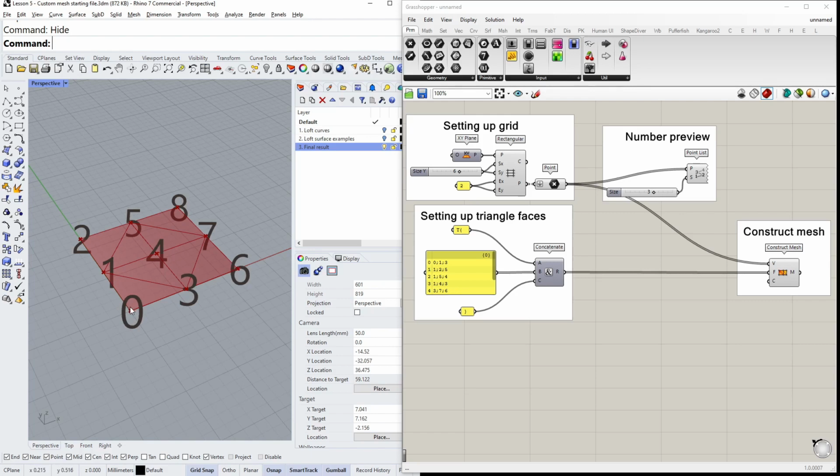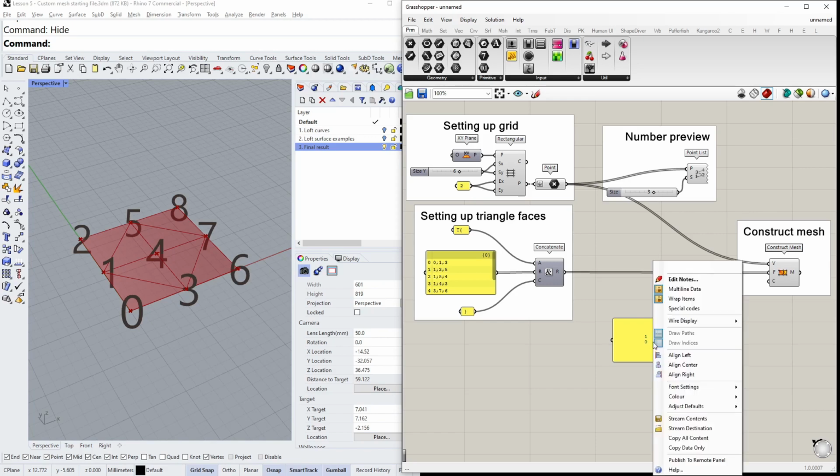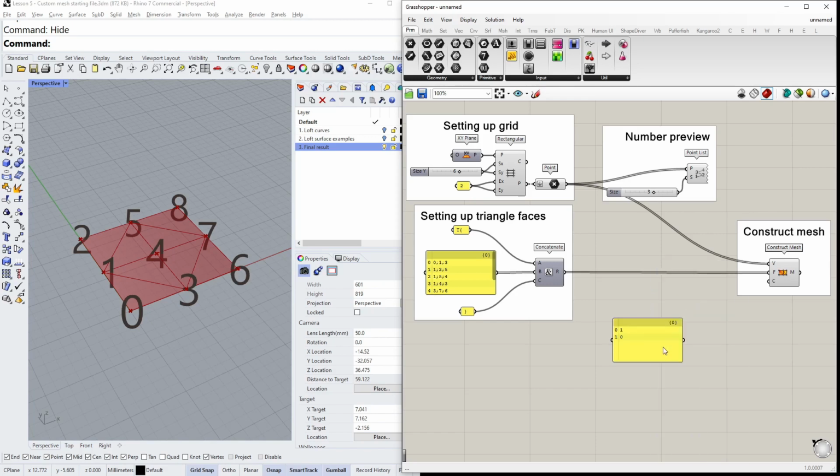As you will see, that is quite a logical pattern because we're just moving every other point. So point 0 we're moving up, point 1 we're leaving where it is, point 2 we're moving up, and that goes all the way. So this means we can use a simple pattern of zeros and ones. So let's add a panel. Double click to edit and just type in 1 and on the next line a 0. Click next to it to close it and make sure you switch off that multi-line data.